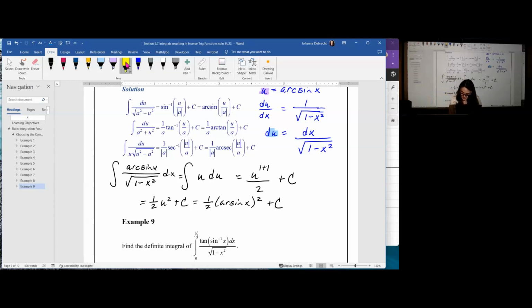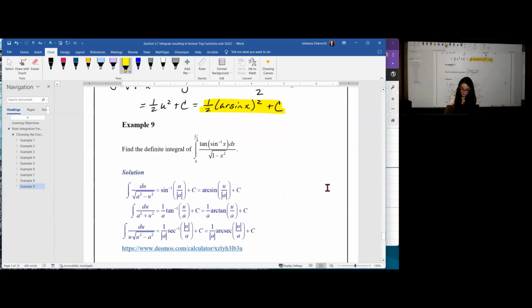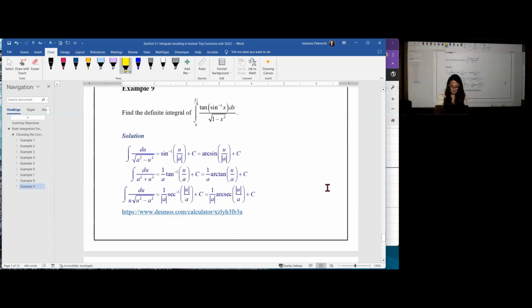Let's turn our attention now to the final example in this video. This is going to be example 9, which is a definite integral. We're looking for a constant value, which tells us we're going to switch to u completely if we can. In this particular problem, notice that we have actually 3 layers of composition. X is inside the arcsine, and the arcsine is inside the tangent. This makes this far more complicated.